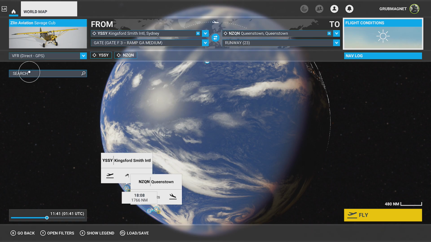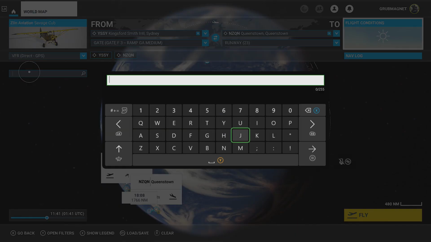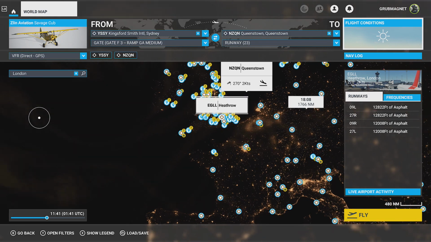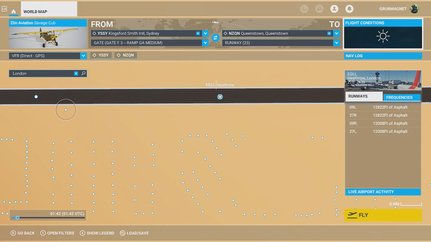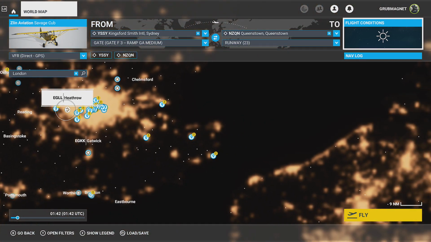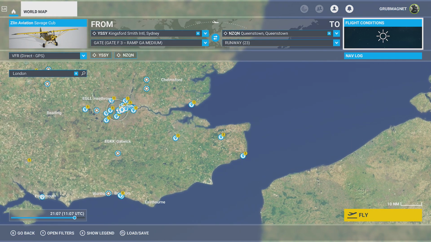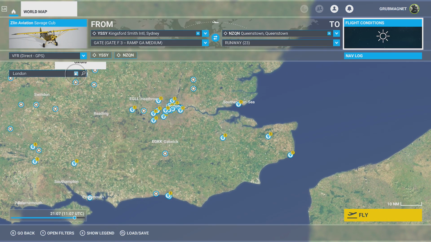I suppose the one minor thing that we haven't done is this little search bar, which I find isn't quite as useful as you would like sometimes, but some things it may pick up. So if we try, for example, London, it gives us various airports, and that's the main thing it's going by. So I could go by this main airport here, then I'm in London, then L2 to zoom out. Of course, London's into darkness now, so that's not very useful. So let's move this up a little bit. Because my time zone is set to Australia now, because that's where my current flight path is. But that's the way we can use the search tool here.